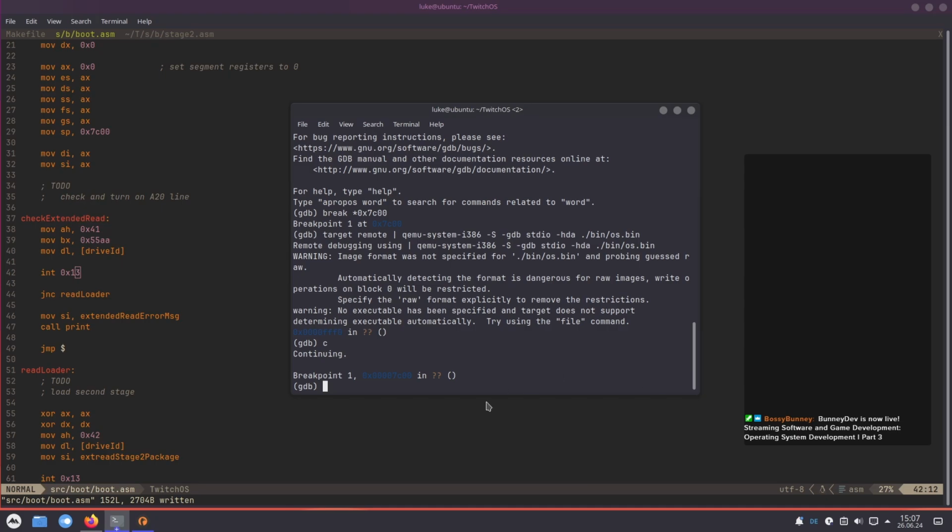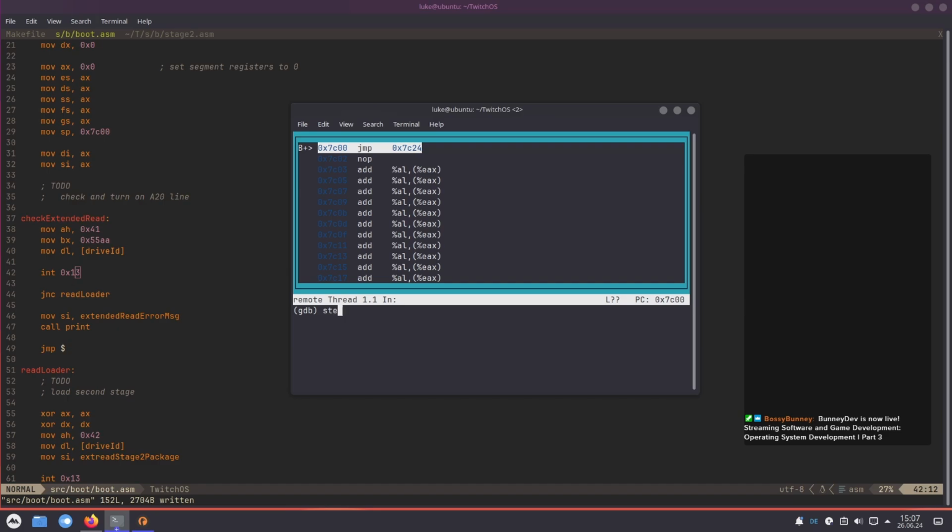Oh, it would be great if I could use GDB step. Wait. So we don't step, we do next instruction. So now we shouldn't step into the routine.